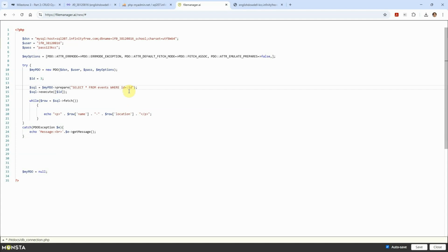That's the key that I'm using. And then down here, I have to assign it as a key to the value in the execute method. So I'm going to put that in quotes.